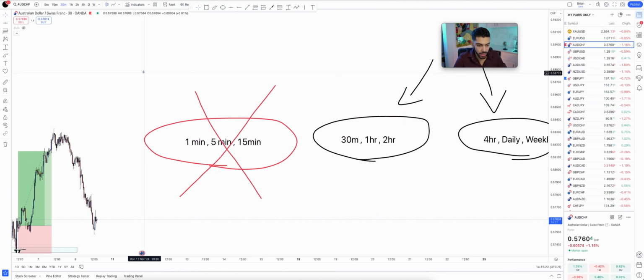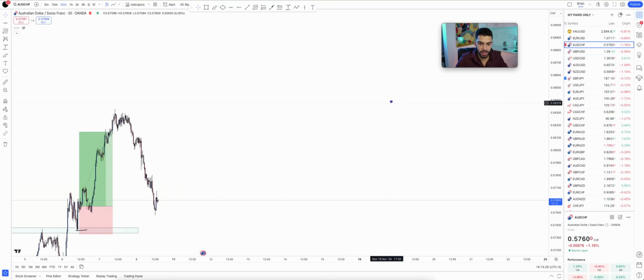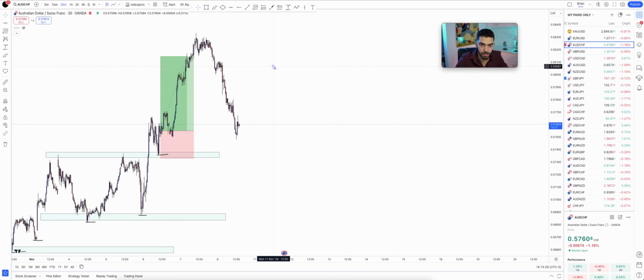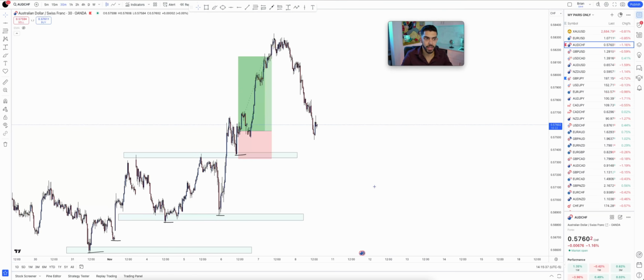So let me just go ahead and clear this out. If you guys didn't know, if you hold command, or at least on a Mac it's command, and then you do this, you can select everything at once. It's pretty useful. So let's actually get into explaining this trade right here.